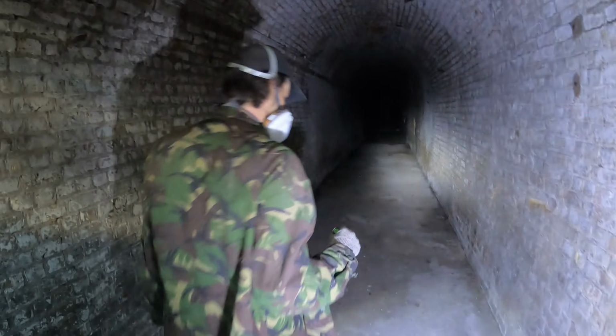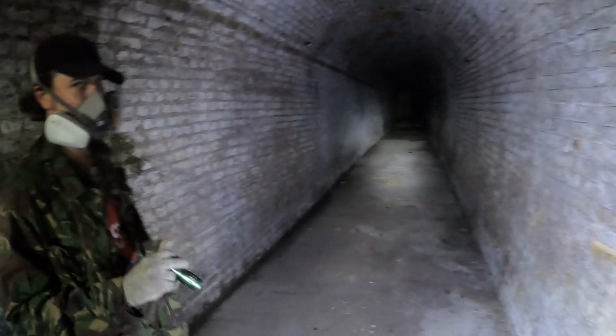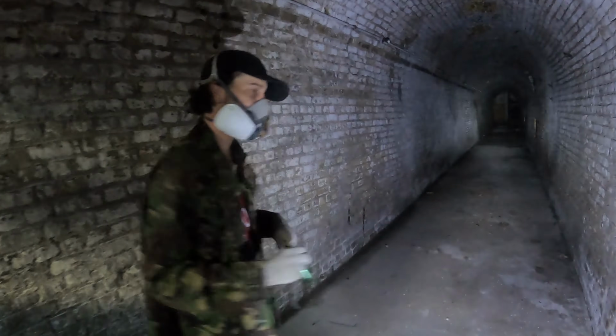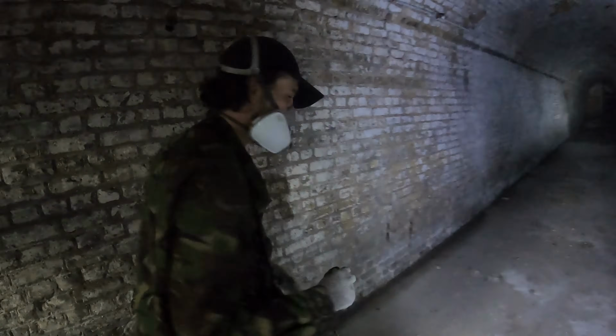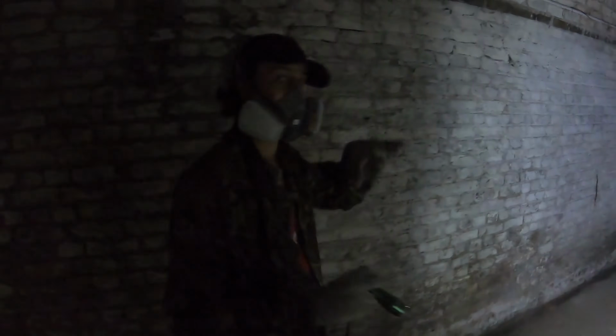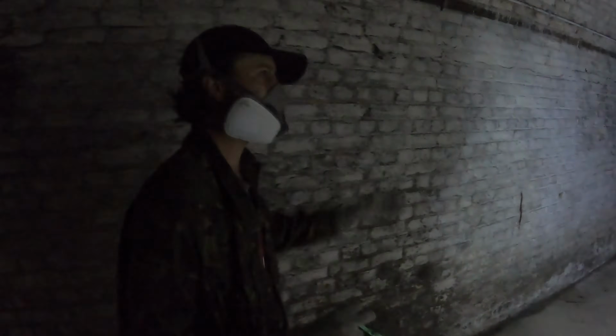Alright, so with this set of tunnels, with the other ones, they were tram tunnels that were converted. With these tunnels, I'm not actually sure of their original purposes. It may have been some sort of kiln, and then repurposed as the air raid shelters. As we go along, there's a few offshoots to the side. Now those offshoots are what I believe were the kilns, and we'll show you as to why.